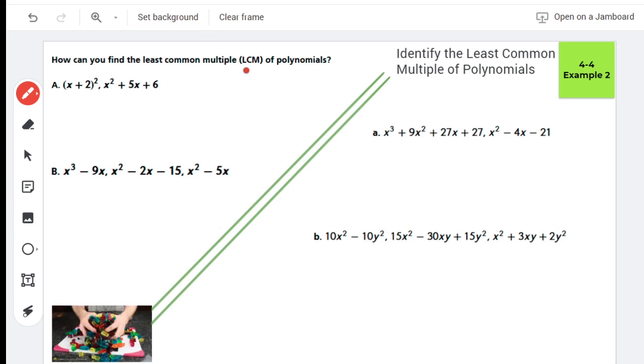Remember, a least common multiple is the smallest number that each of these factors would multiply into. If I took it back to elementary school and I was trying to find the least common multiple between 2 and 5, we would list off all of the multiples of 2, at least for a little while, and then all of the multiples for 5. Then in that list, we would identify the first term that matches between those numbers, and we call that the least common multiple.